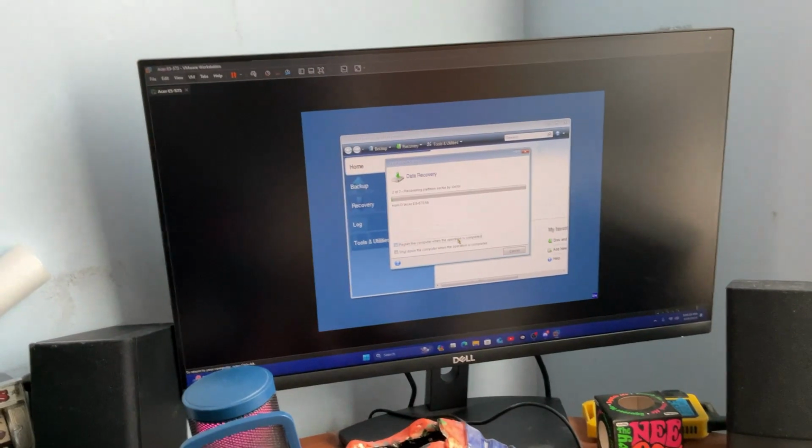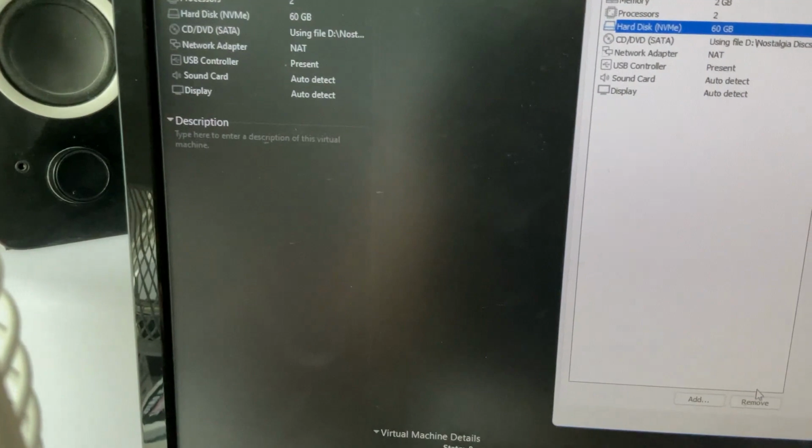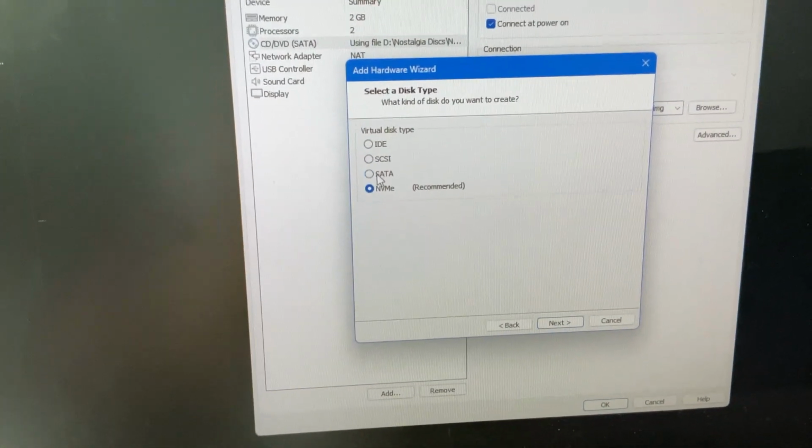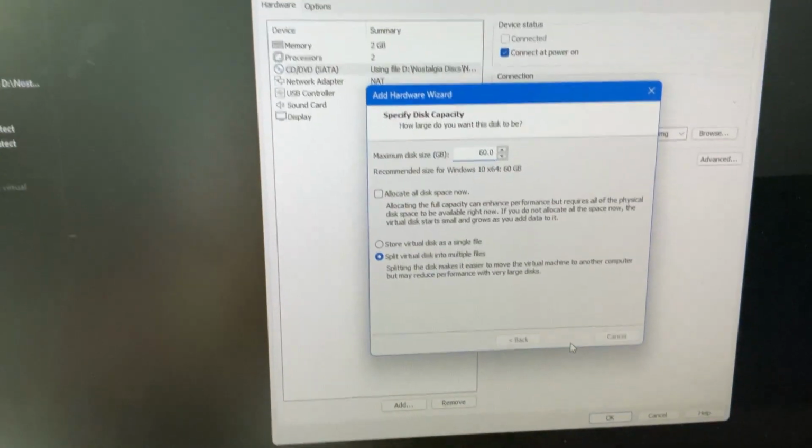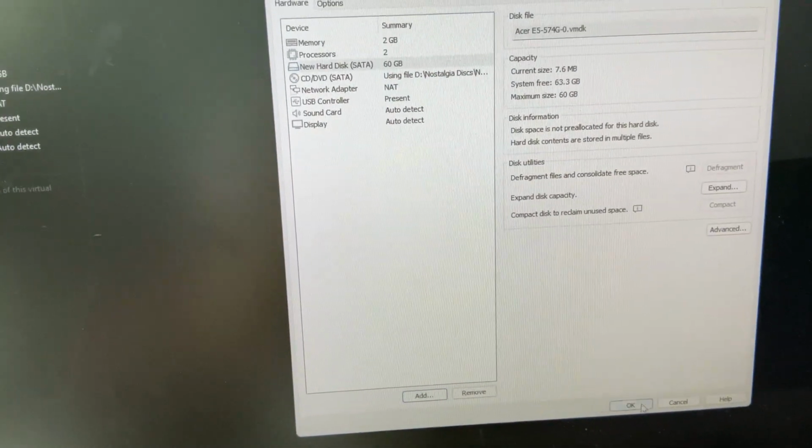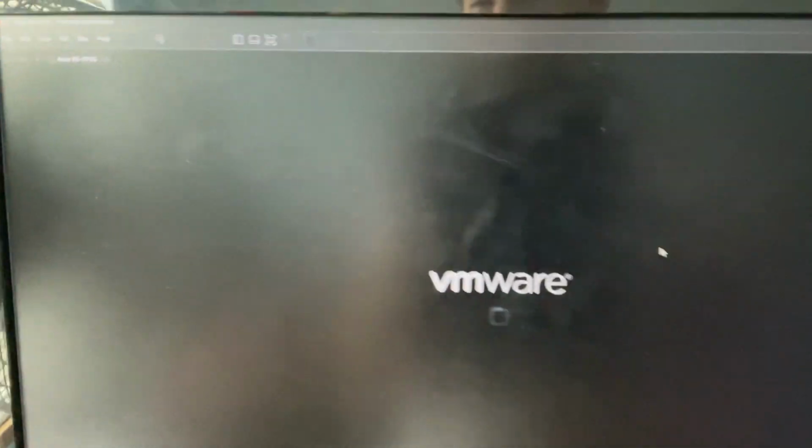Okay, and as soon as the operation finishes, reboot. But wait, let's try the other one. But you know what? Let's try this one as well. Let's see if setting it to SATA will allow it to go. As maybe that was the mistake I made in those other disks. So let's boot it up and try again, and let's see what result we get on this one.